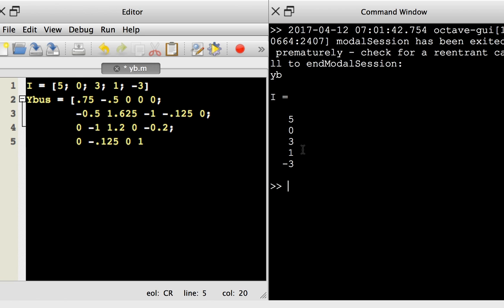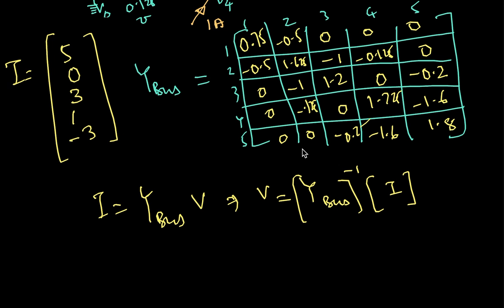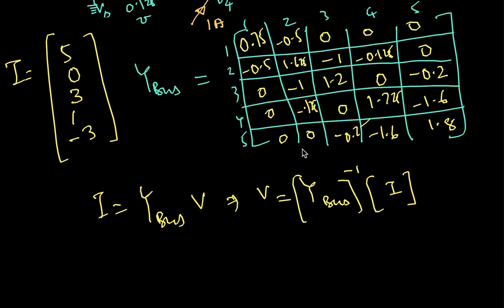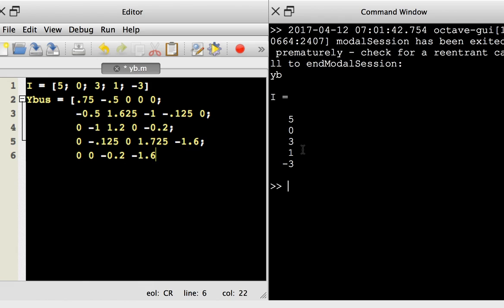I'm sorry, 1.725, and finally minus 1.6. I hope I'm not making any mistakes in typing the data. So minus 0.2, minus 1.6, 1.8. That's it. So this is my Ybus matrix.